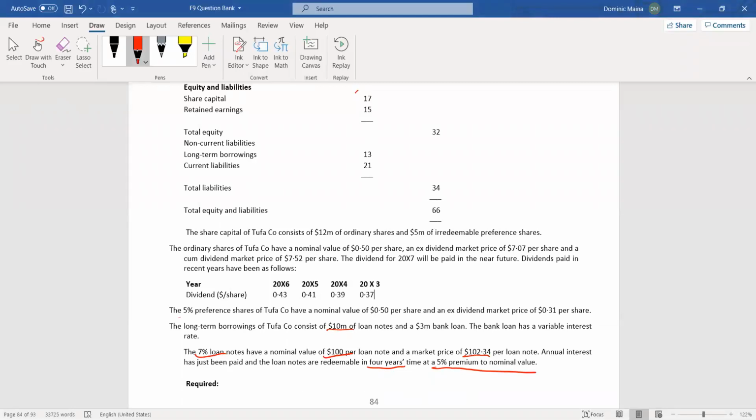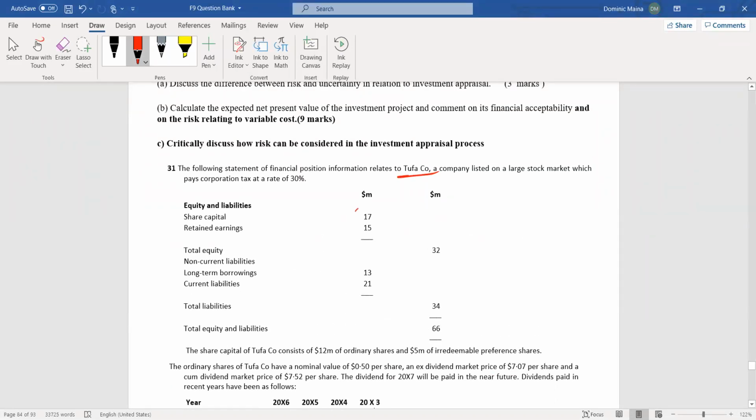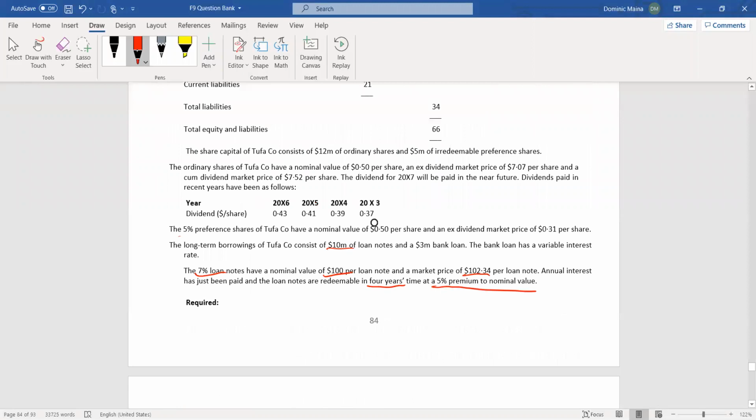Now, therefore, do you pay tax? Let's see whether you do pay the tax. Don't assume that you pay tax. Let's see whether for this company there's tax here. There's 30% tax. Therefore, the net interest is going to be net of tax. I think we have all the variables we need. So let's go back to our Excel.